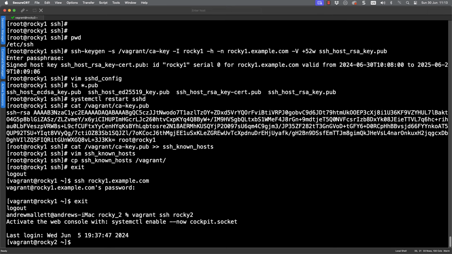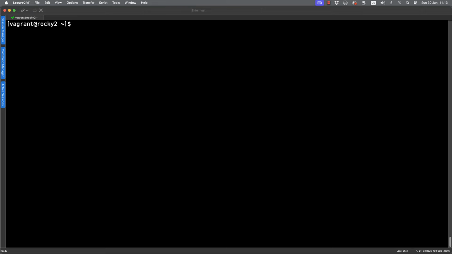With this system up and running, then we can really run through the same process. But we've already generated the CA key, so we're good to go with that. So I'm just gaining administrative privileges and moving back into the etc and SSH directory. And I'm going to then copy the Vagrant and SSH known host file through to here.